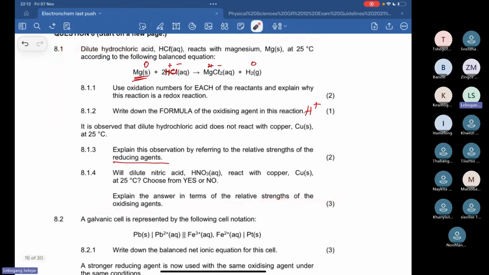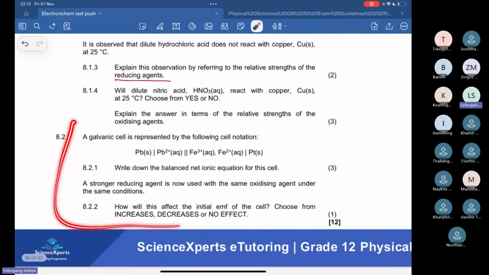Then once you are done with it, they take you to the actual galvanic cell, right? But here the galvanic cell was given to us as a cell notation, and the metals that are involved here are Pb and Pt. All right, I like this one because we have platinum, which is inert. So it just acts as a surface for the reaction to take place. It's not really involved in the reaction. So let's talk about it now.